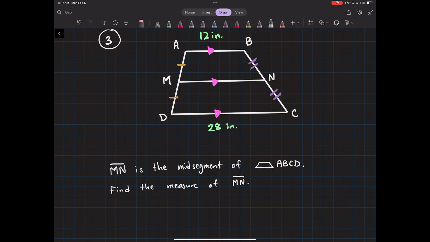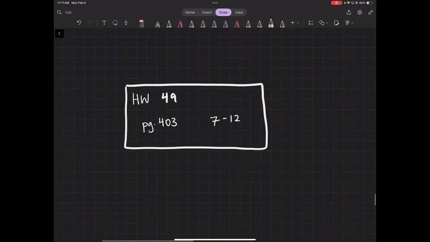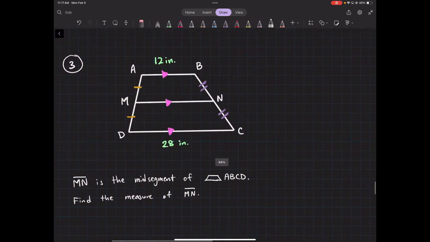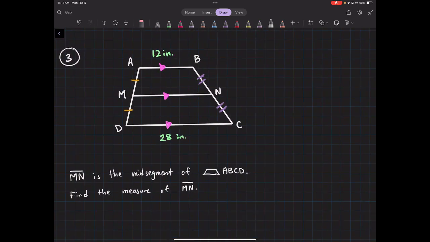Okay, real quick. Can you do this for me? You add the top base, bottom base, and then divide by 2. What's 12 plus 28? 40. Divide that by 2. 20. So the mid segment MN is 20. Do I just take this answer as 20? You can do the work, or I'll write the work in a second.